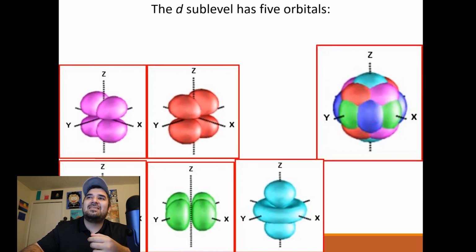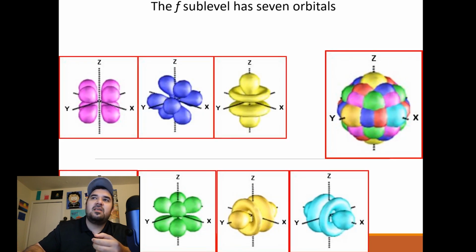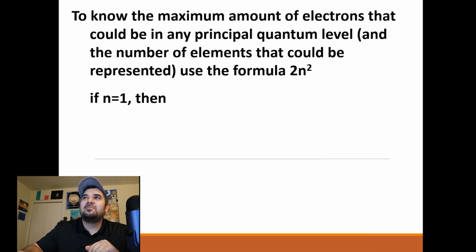All right, so next we have our D sublevel, and here's the D sublevel. It's a very complex one, and I'm just showing it to you. You don't really need to know what this one looks like. As you can see, when you put all these sublevels together, it sort of looks spherical. It's not spherical, but it sort of looks like it is. And then finally, here's our F block, the most complex of all of them, and also at the end it sort of looks like a sphere, but it's not. Just so you know what they look like, let's go ahead and move forward.